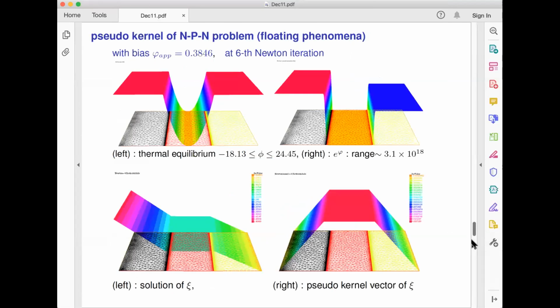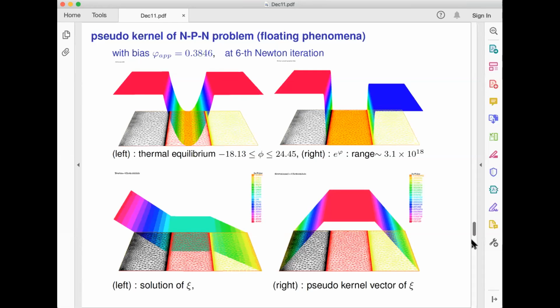So this is the result for the NPN device problem. There are 4 figures. The first 2 figures, the top two on the left, show the distribution of electrostatic potential. As I explained at the beginning, I put the bias on the left side. The bias is 0.38, which seems a small value, so the left plateau is a little higher than the right. But after taking off the exponential weight, we can clearly see exponential times 0.38 is almost a 40% increase. So this bias is added on the left side.